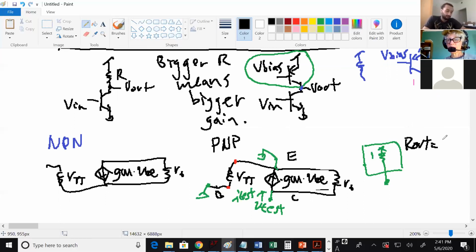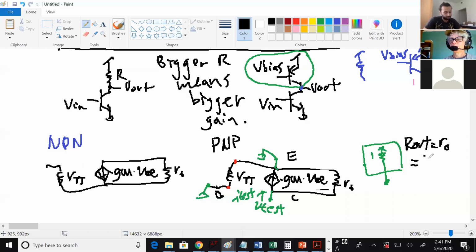I meant for both the PNP and the NPN, the total RO would be the two ROs in parallel. But let me take this one more step. This is the parameter for a single transistor. So we got there, this is the right answer. But let's take it one more step. If you actually wanted to find the value of this, you have to use those equations that you found using derivatives. So what's the equation for RO?